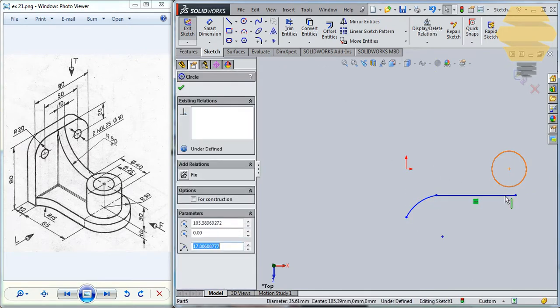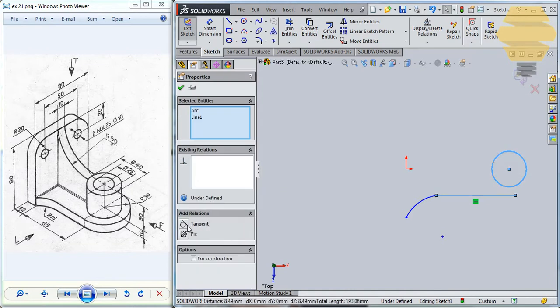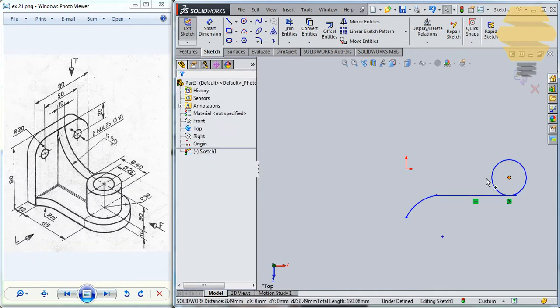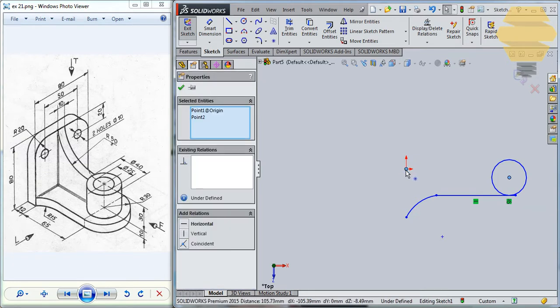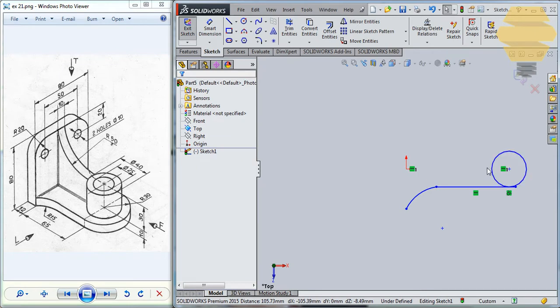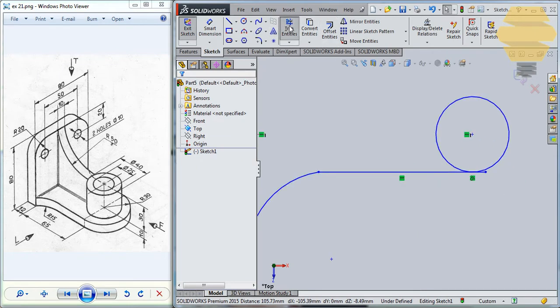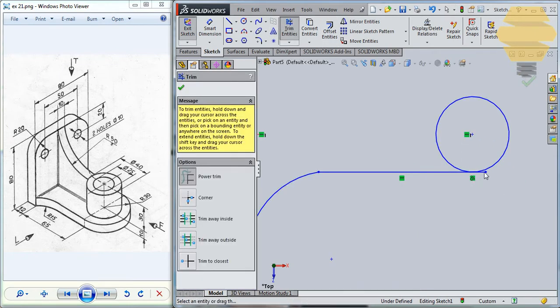Take this line and this circle, I'll go for tangent, tick mark, and then this point and this origin I'll take and go for horizontal. Now zoom in and trim this outer portion off.